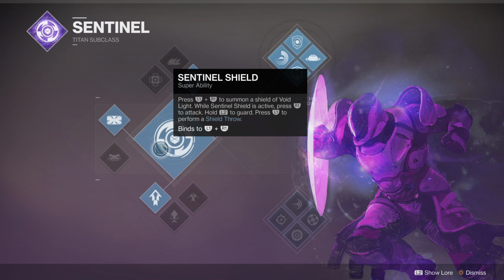And in case you didn't know it, you don't only get 1 shield throw per super. Your shield will come back just like a grenade would. It's got a cooldown. So most of the time you can at least get 2 of them with the build that I run. I haven't run the other build, but I will be showing it off as well and seeing how many I can throw out of it.